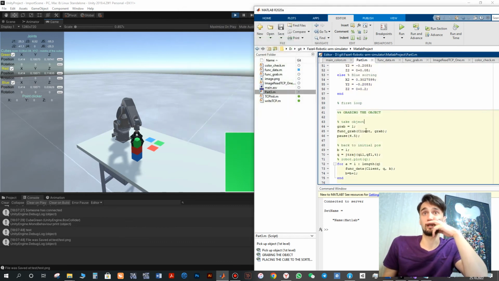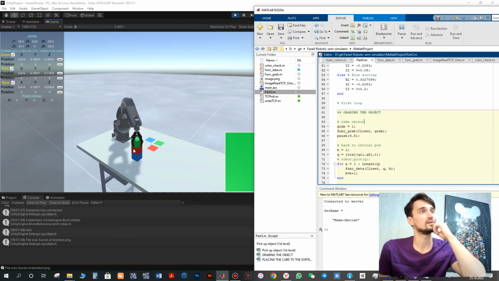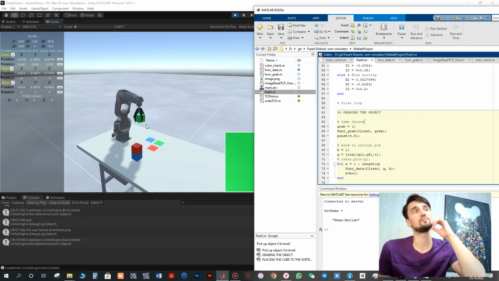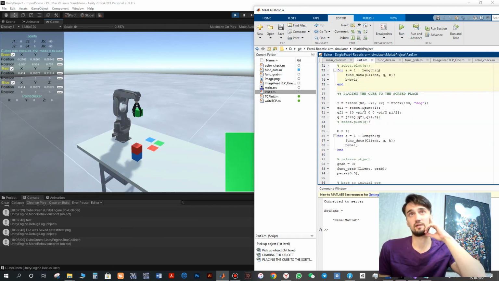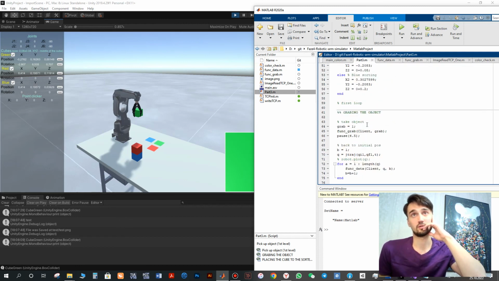Next we grab the object. So we start this section. It will take the object, and it will also send the robot to the initial position. So we run this section. The gripper is working, the robot moves to the initial position, and next we place the cube to the sorted place.